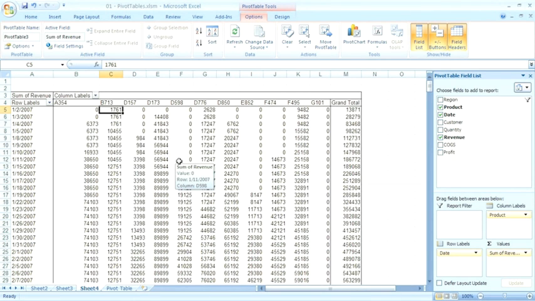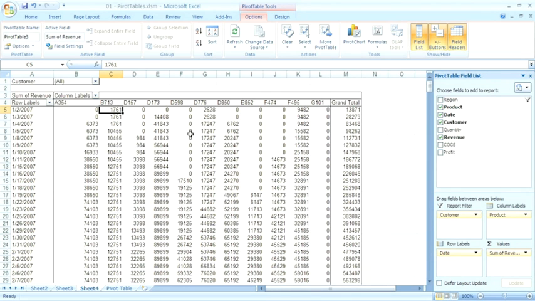We've created a really powerful report here, but my favorite feature of pivot tables is still to come. This feature will allow us to create one pivot table and then replicate it for every customer or department or any other field in our table. I'm going to take the customer field and move it to the Report Filter section of the pivot table.